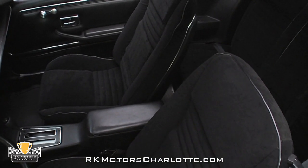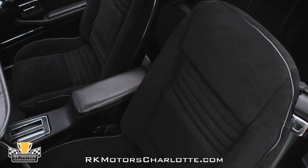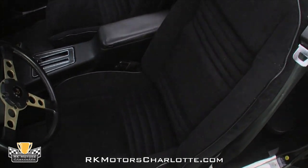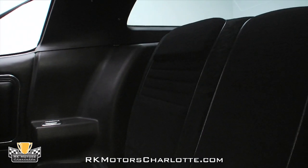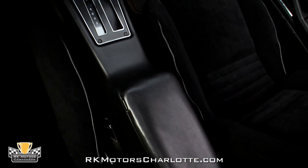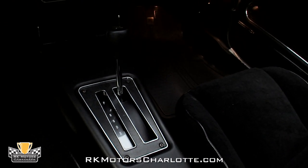Open this Trans Am's massive black doors and you'll find the car's original optional velour interior that sports special edition exclusive gold trim. The car's original seats are firm, crisp, and look every bit as nice and rich as their velour name implies. Between the seats, a silver trim black console houses a storage bin behind the car's automatic shifter.